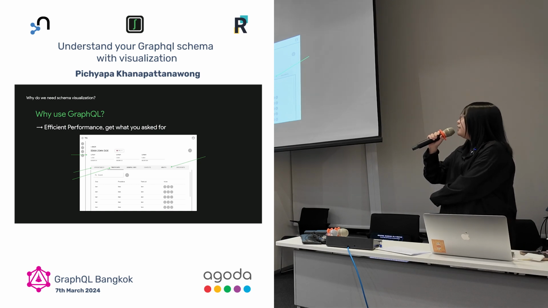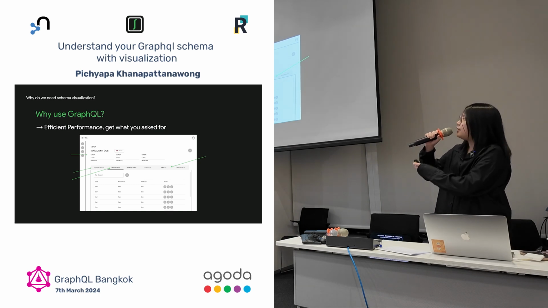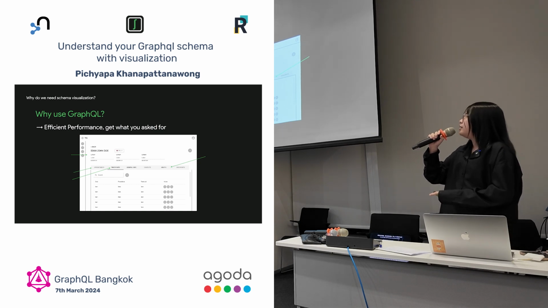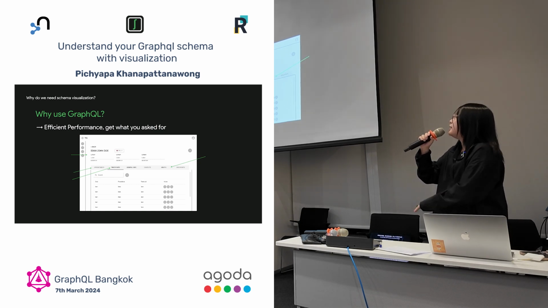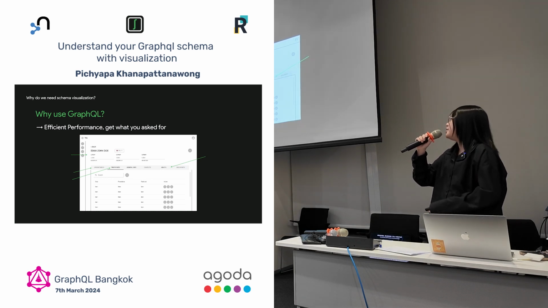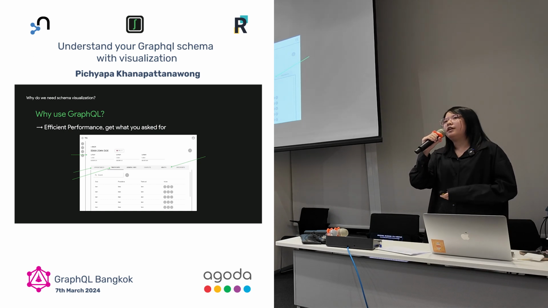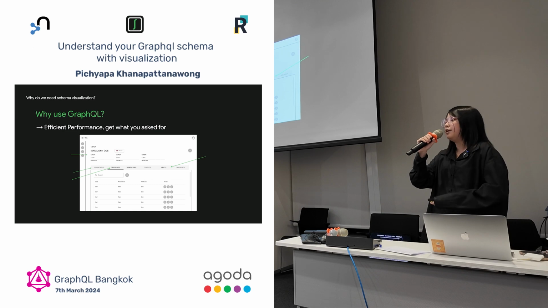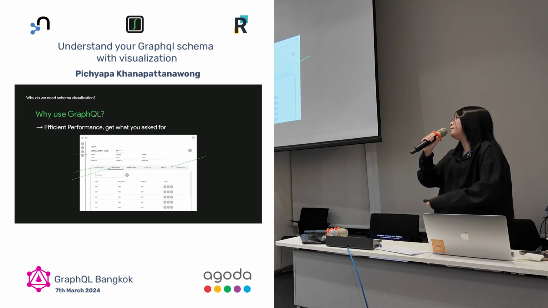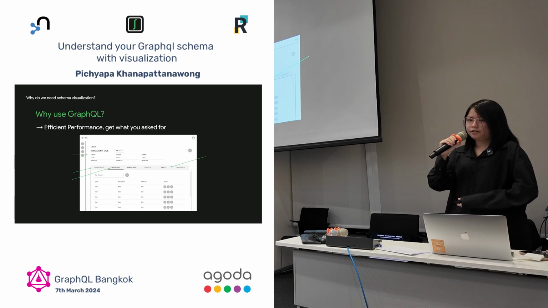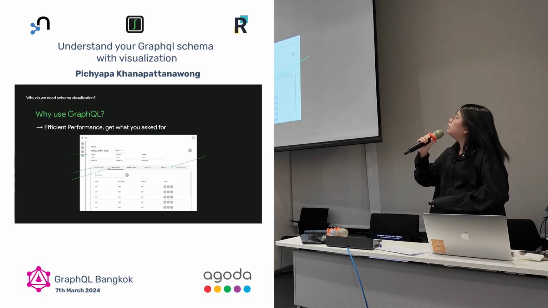To demonstrate that, I have put in a mock screen from our project here. You can see that on this screen, there is a lot of information to be displayed, such as the general information about the patients, the treatment information, and the appointment information. You can imagine that if we were using REST API, we would have to query from several different endpoints in order to get all the information to display on this page. But with GraphQL, we can achieve that with one endpoint.